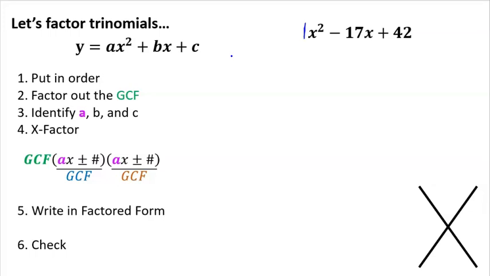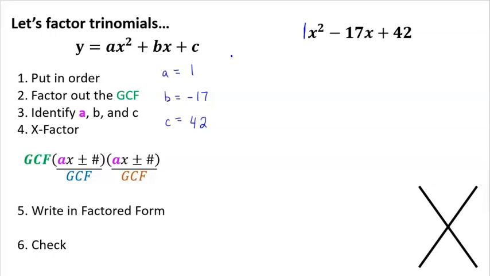So now from here, step 2 is done, and we're going to identify A, B, and C. When we look at quadratics in standard form, A is always going to go with whatever's being squared, so for this one it's going to be 1. B is always going to go with your X or your variable that is by itself. In this case, it's going to be negative 17, and then C is going to be our constant, 42. And you'll see how we tweak these later for more complicated problems.